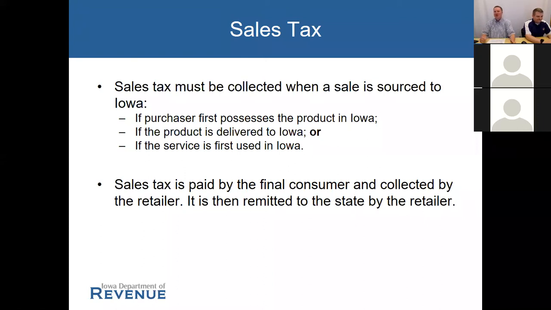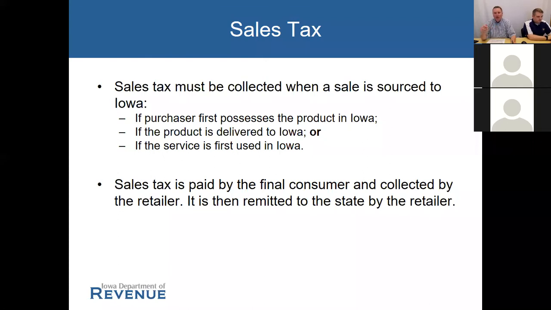I hope I would know the difference. But at any rate, I would be entitled to submit a claim for refund. If I accidentally bought something and I should not have paid tax on it, but I did, I can send in a claim for refund. That's an Iowa 843, the Iowa claim for refund. I can send in my receipts and my documentation and say, hey, I shouldn't have paid tax on it, so I can get a refund.